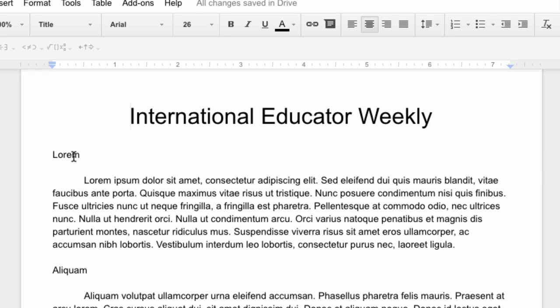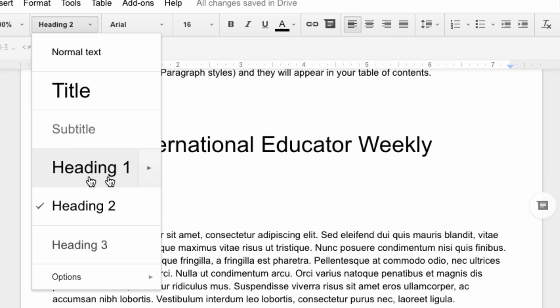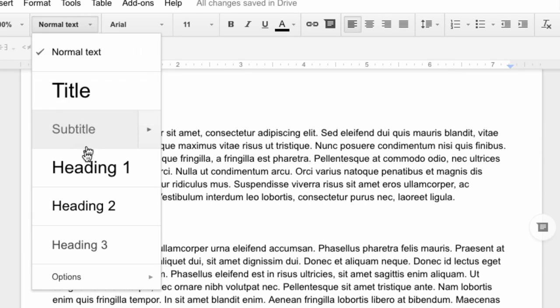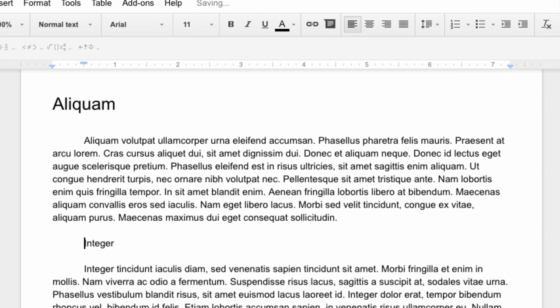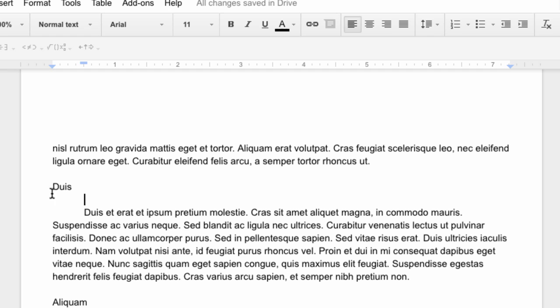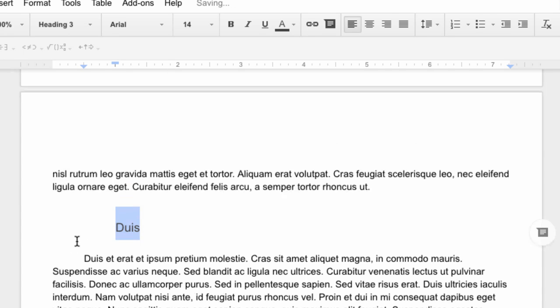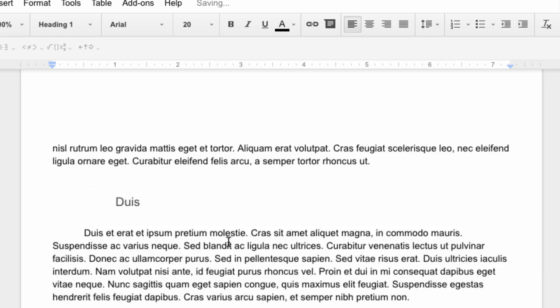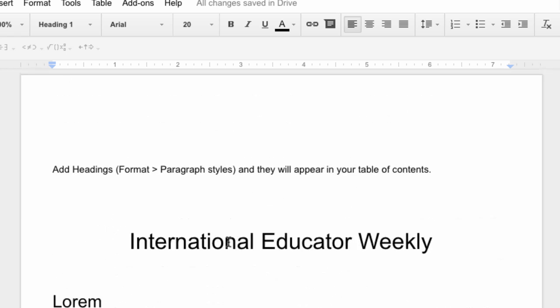Now, underneath that, you see lorem here. Lorem is actually a paragraph heading that I want. So I'm going to call it a heading number 1. Then I'm going to go down there, heading number 1 again. Let's indent this one, and I will call that one heading number 2. And let's go down, and I'm going to indent this one twice and call it a heading number 3. All right, now you see my point. One last one, and we'll call that one a heading number 1 again. All right, so I have assigned headings.